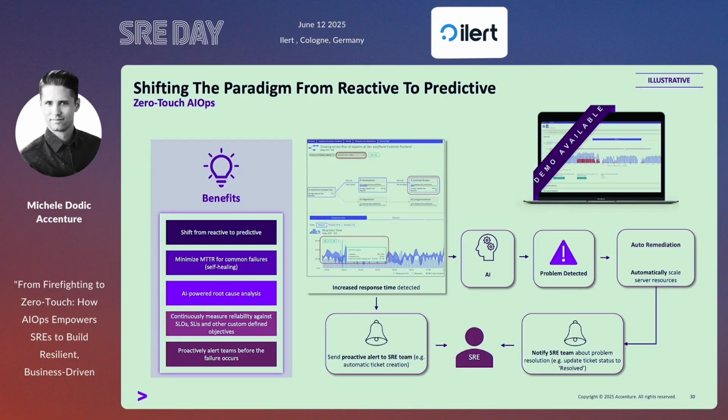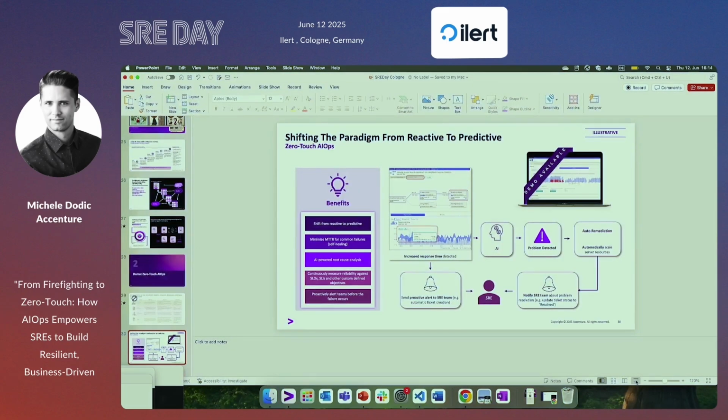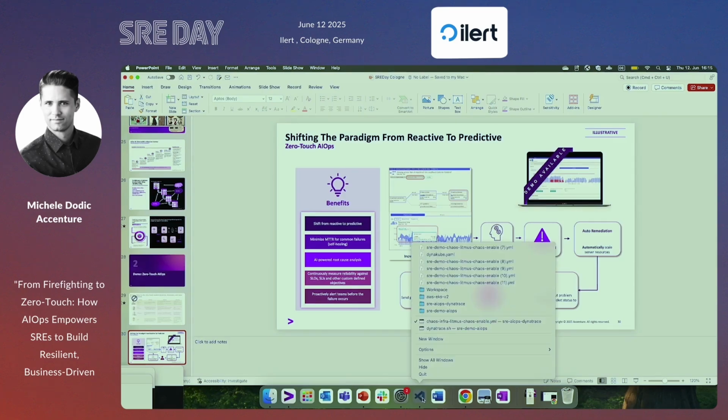For this demo, I will be using Kubernetes, Dynatrace, and ServiceNow. But again, these platforms are just exemplary. You can implement this also with Splunk, Datadog, and other kinds of platforms that are on the market right now. Let me just check that stuff is running in the background.